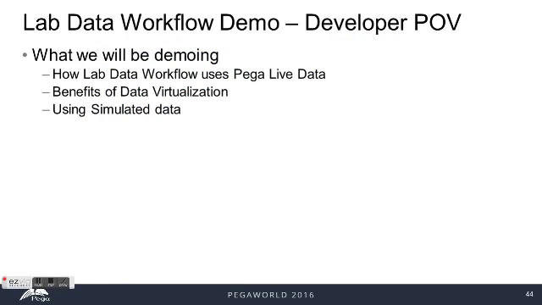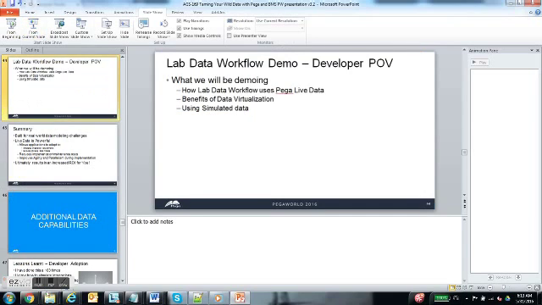So, what I'm going to be demoing today is how exactly we have used Pega Live Data to shield our application from some of these changes on the integration layer that can happen independently of the business logic that we are actually implementing in the application. In addition to that, I'm also going to be highlighting some of the powerful tooling that's available in Pega to make such an implementation easy and seamless. So let's jump right into it.